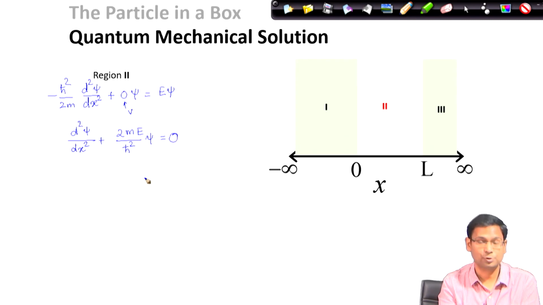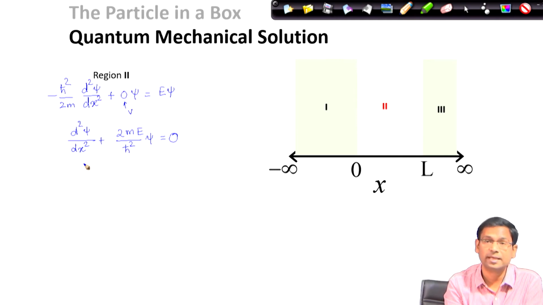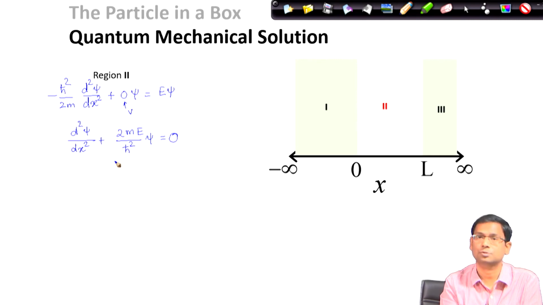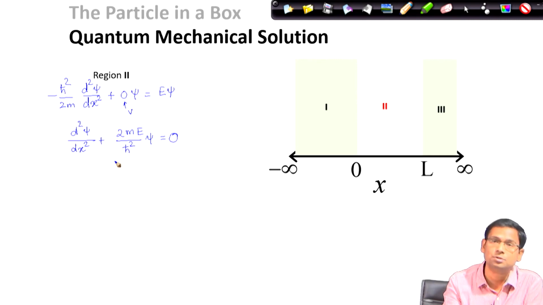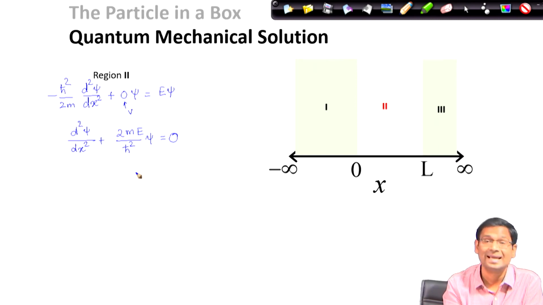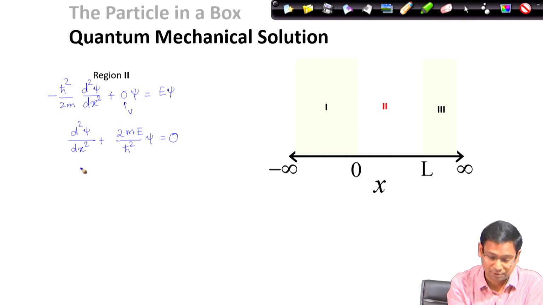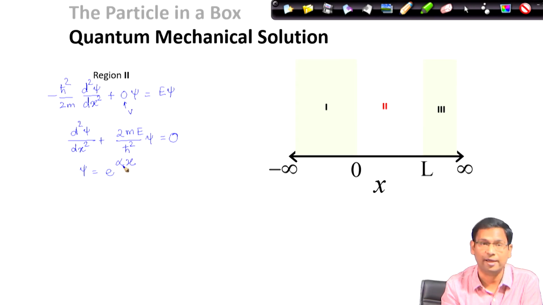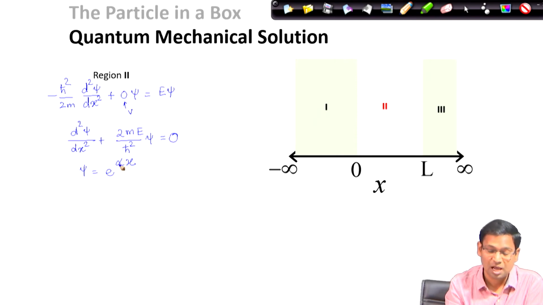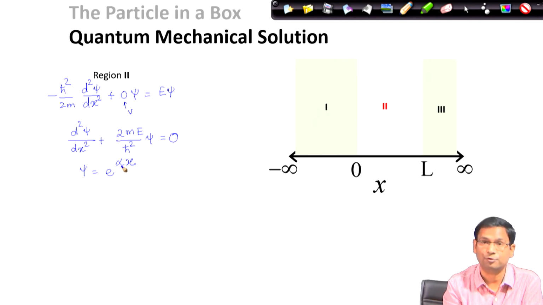You would be able to identify this equation from your mathematics classes. This is a second order homogeneous differential equation whose solution is well known. We are not going to derive the solution, rather we are going to use the solution that we know from our mathematics knowledge and apply it in our course. So, for such an equation, the general solution is an exponential function. We call it e to the power alpha x, where x is my x axis, the dimension here, and alpha is something that I do not know. I will have to find out this alpha for the given problem.